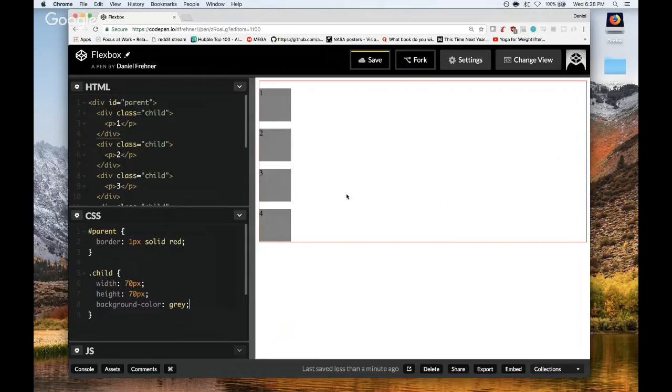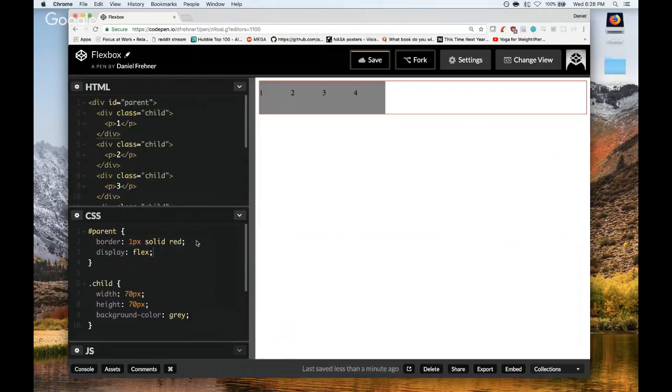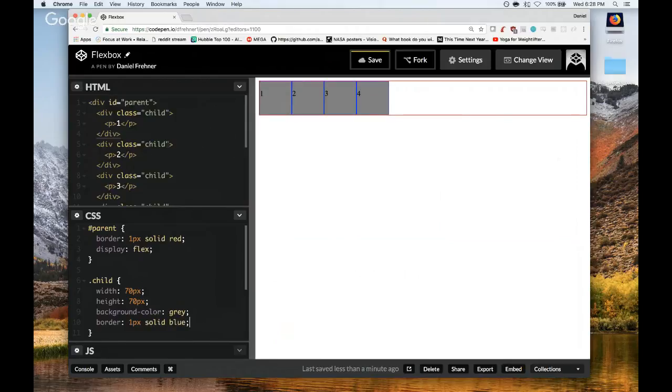Right now, we don't have a Flexbox. This is just a parent div with 4 children divs in it. So to go over what we're going to talk about, let's go display and turn that to flex. And let's give those a little bit of padding or margin. I will give it a border. All right, now we see that our elements are going from left to right.